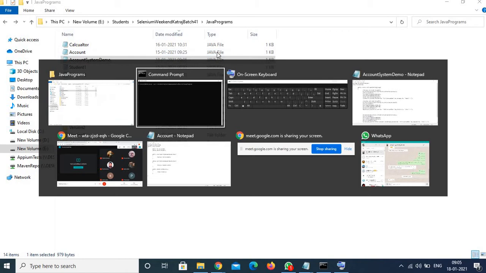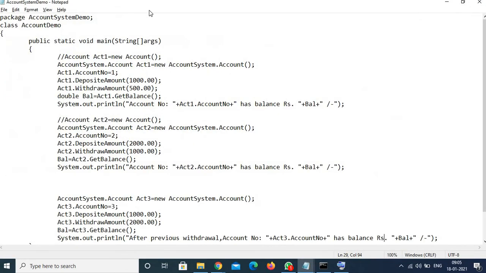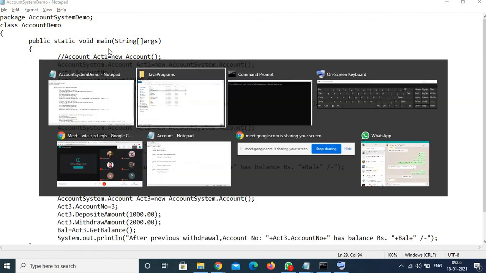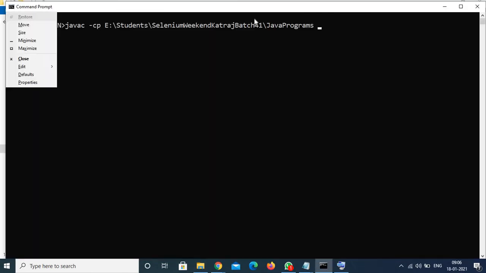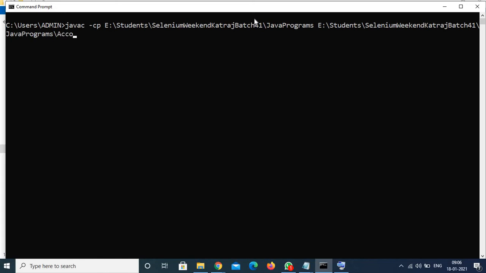The compilation we are going to do is of this file and not of the account class, because we have not done any changes there. I'll just mention the path of my account system demo.java.